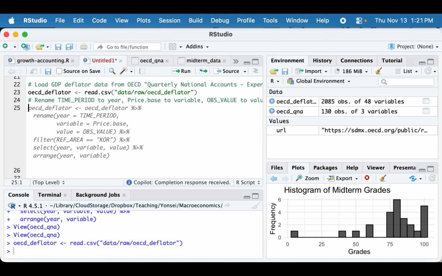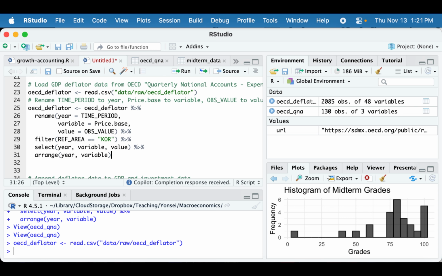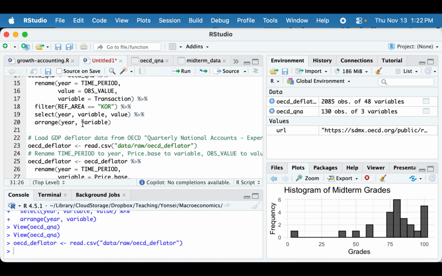Again, I want to do something similar, which is I'm going to rename some of these variables, and now it understands that I want to filter. I want the filter to come first, then I select the year, variable, and value. That way I don't have to carry around the ref area, and then arrange. Now, I like to have it arranged by variable and then year, because it's just more natural for me that way.